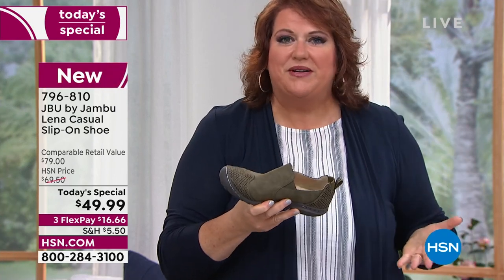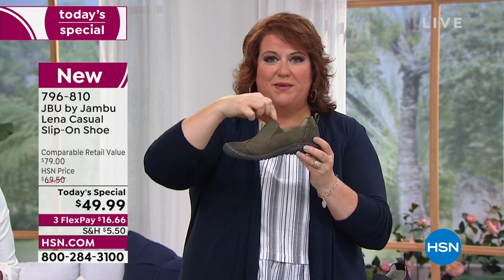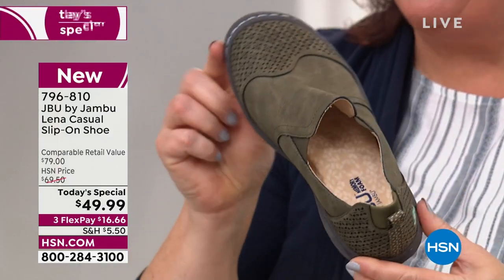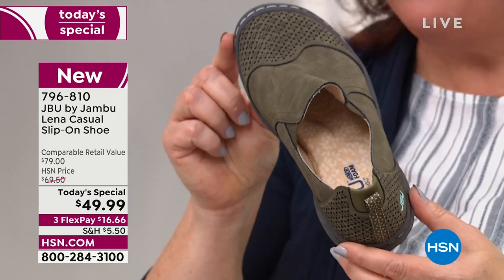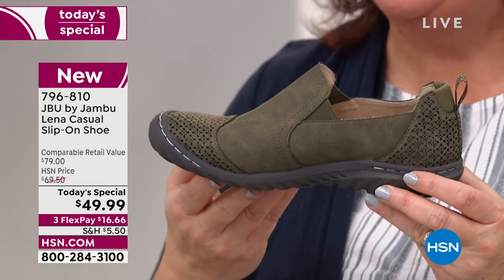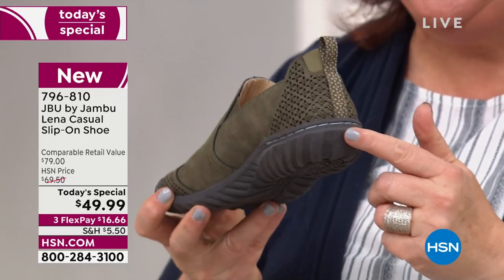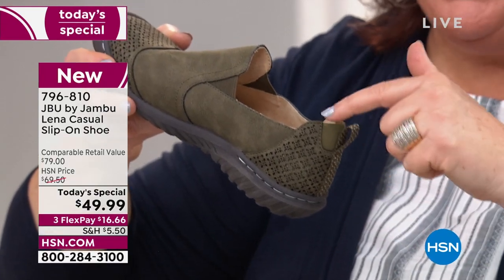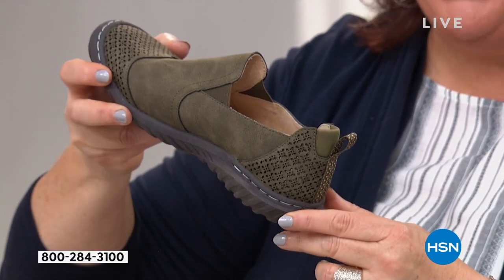What we decided to do — I'm going to grab my olive shoe right here — is the fact that everything right now is hybrid. Our team of women designers said, why can't we make a shoe that is a hybrid of everything that we like? So for a slip-on, we gave you elastic goring to make it easy to get on, and the ribbon detail in the back. It looks like a loafer — goes with jeans, slacks, a jogger, or a dress. It's a driving moccasin. The Altair attraction comes right up in the back, so it protects the heel when you are driving, and we have a neoprene cup in the back — soft and comfortable.